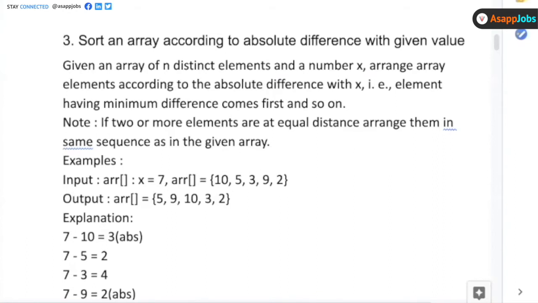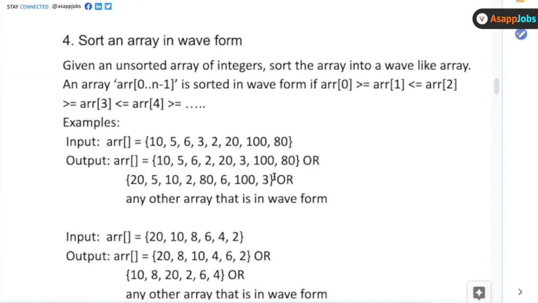Okay. Yeah. Question number 4. First of all, I will explain the question and then I'll ask this question. So basically, what you have to do is that suppose this is the array that has been given. Just like in a wave, what happens when you go to Goa and you are at the beach side, right? Sometimes the crest and the trough happen, the high tide and the low tide happen. So normally, what it is trying to say is that all the elements at the odd position should be more than the elements at the even position. Sorry, the element at the even position is more than the element at the odd position.